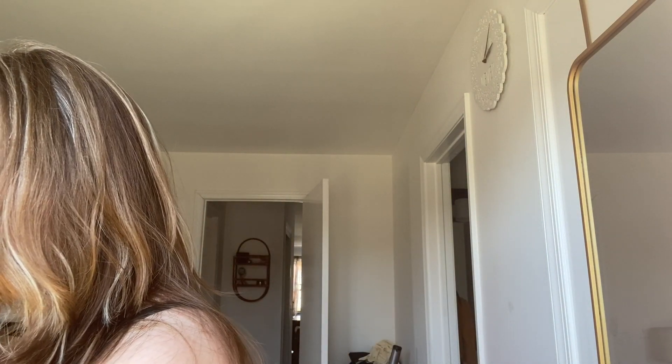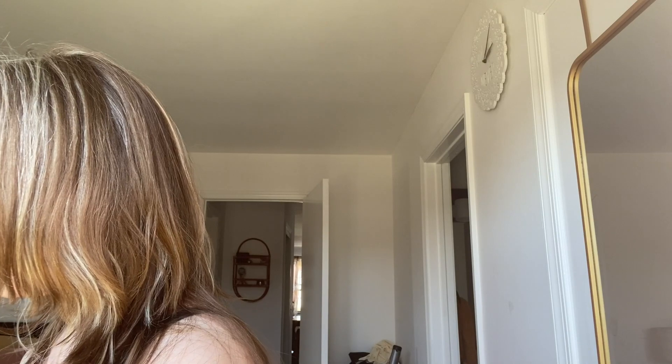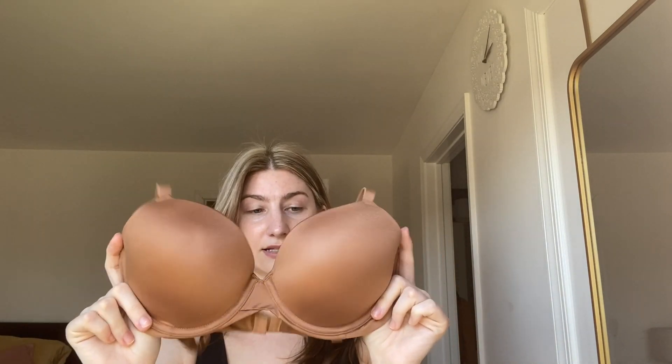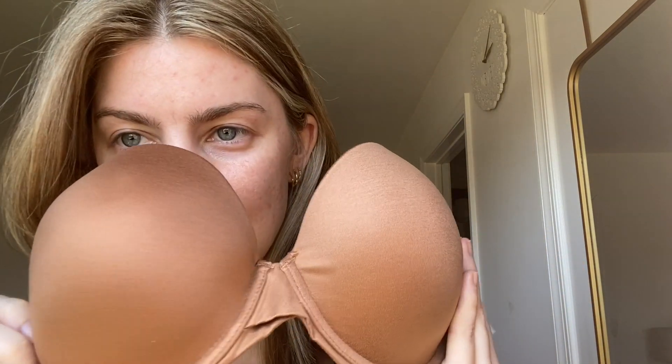Last but not least is the brown one. This one also has inserts to hold the molded shape. I think this one was the most expensive — $14.99, big spender here. This is the Auden Icon, lightly lined, full coverage, underwire, adjustable straps, smooth on clothes, designed to reduce wire poke-through. So it's kind of like the first one but this one's called the Icon instead of the Everyday — and this is a 34C. This looks huge for me; I would need a B, not a C, but we will try it on. Before I even put it on, do you see that? How it comes back up like that — it's in and then it sticks up there. I hate that; that might be an issue with cheap bras.